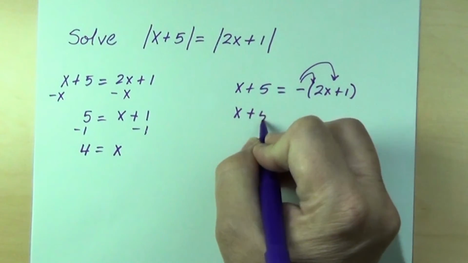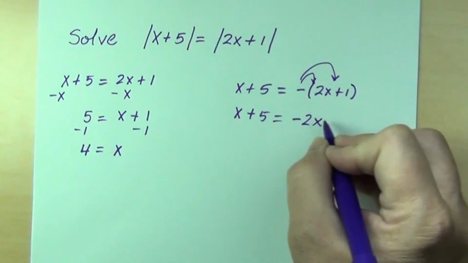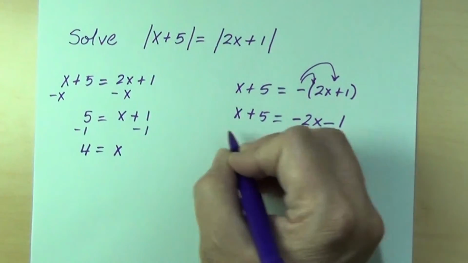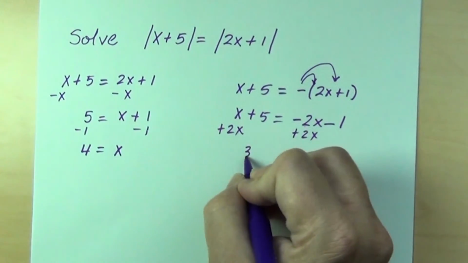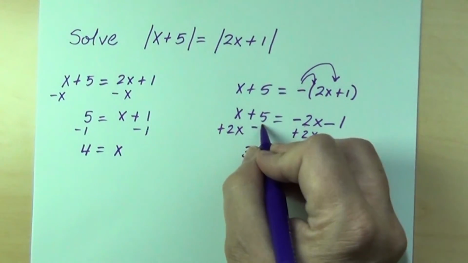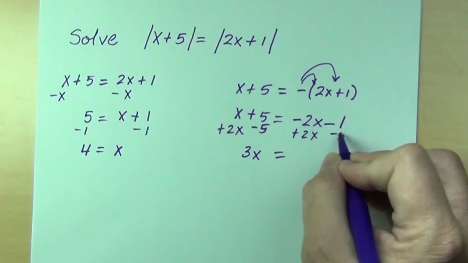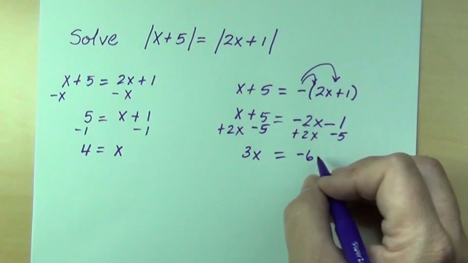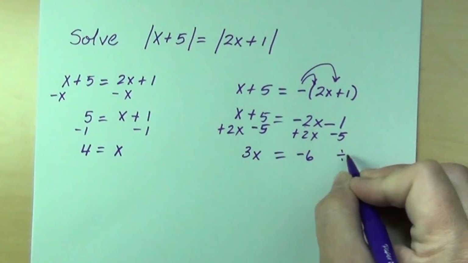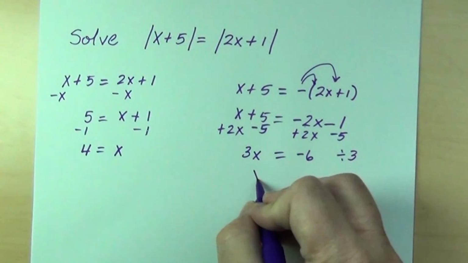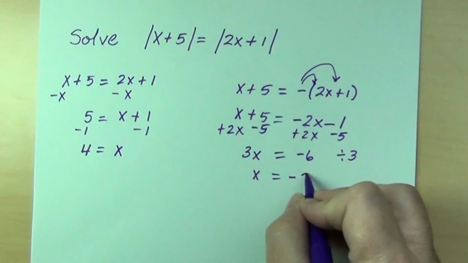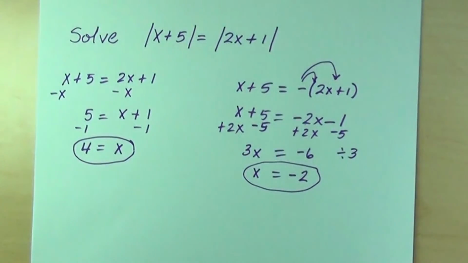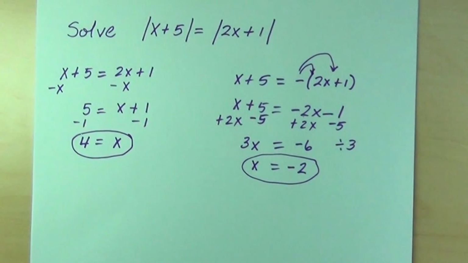So we have x plus 5 equals negative 2x minus 1. Since this is a negative x, I want to bring it over by adding 2x on both sides. And I get 3x. And I'm going to go ahead and subtract off the 5 at this point on both sides. That gives me a negative 6. Now I'm going to divide both sides by 3. So I divide 3 by 3, I get 1. Divide that by 3, I get negative 2. So we end up again with two solutions. You usually get two solutions, not always, but usually, to absolute value equations.